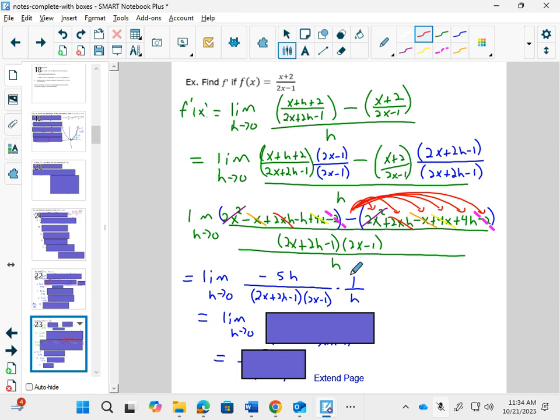This is in your denominator. If you multiply now by the reciprocal, because I can think of this h, the bottom of my fraction, as the fraction h over 1. How do you divide by fractions? You multiply by the reciprocal. And then wonderfully, those h's cancel out.